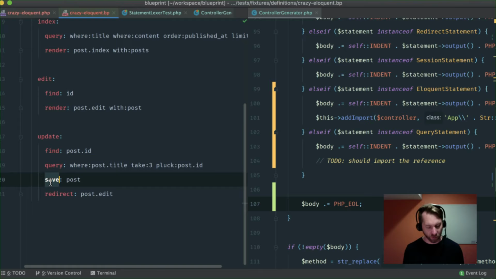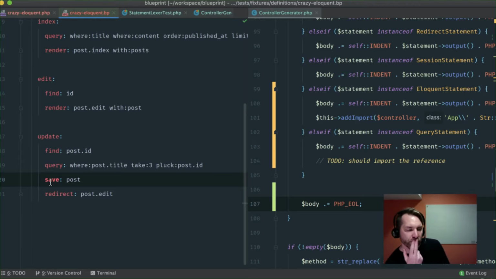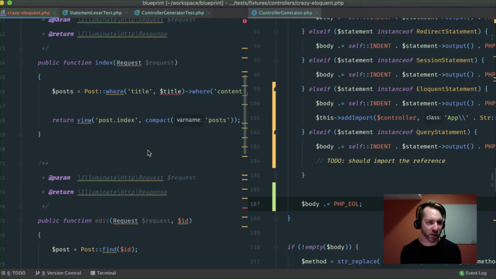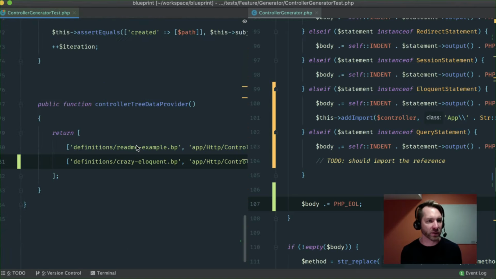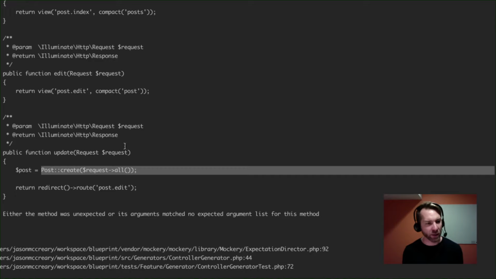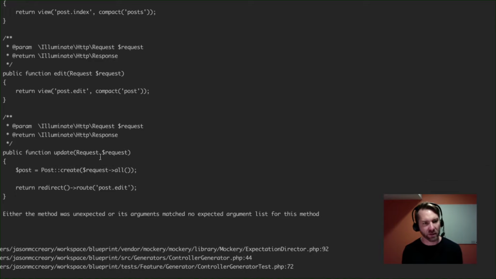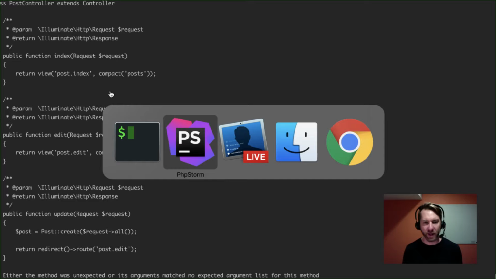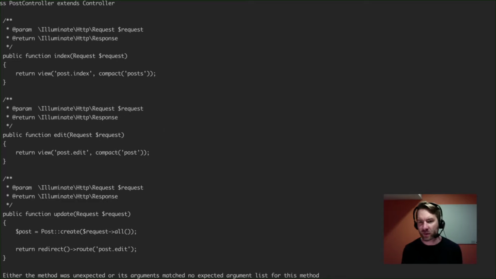But I actually do want to differentiate this between, well, crap. Save should kind of know. I feel like it should know contextually what to do. It should know if it's update that it's going to call post save. So I'm going to leave that save. I don't want to differentiate between the two. Okay, so let's go back to where we were, and let's start getting this test passing kind of from the top down. I heard some bleeps, so let's see what's going on.